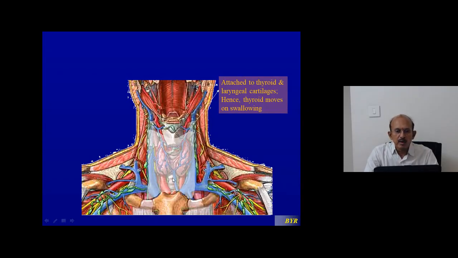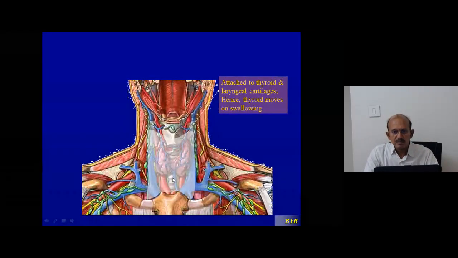So the structures that move on swallowing are the thyroid gland, thyroglossal cyst, pretracheal and prelaryngeal lymph nodes, and subhyoid bursa. So these four you must always remember. This is very, very important. Even when you are sleeping, if someone wakes you up and asks this question, you must be able to tell these four immediately.